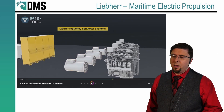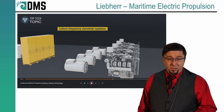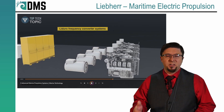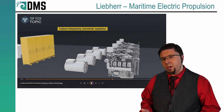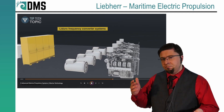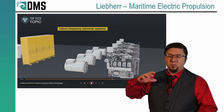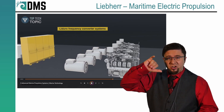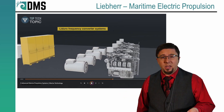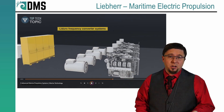One thing they're showing here that I like is you notice there are four separate combustion engines with four separate generators. That's one of the flexibilities you get with electric systems — you don't necessarily need to pick your engines based upon the number of propellers. That's very important because the size of your engine can often become a limiting issue when designing vessels. A large medium speed diesel will normally take up two decks worth of head height, which is a real problem if you're trying to fit an engine room into a ship with a very shallow depth. I've had cases where the height of the engine actually drove the requirements for the depth of the hull.